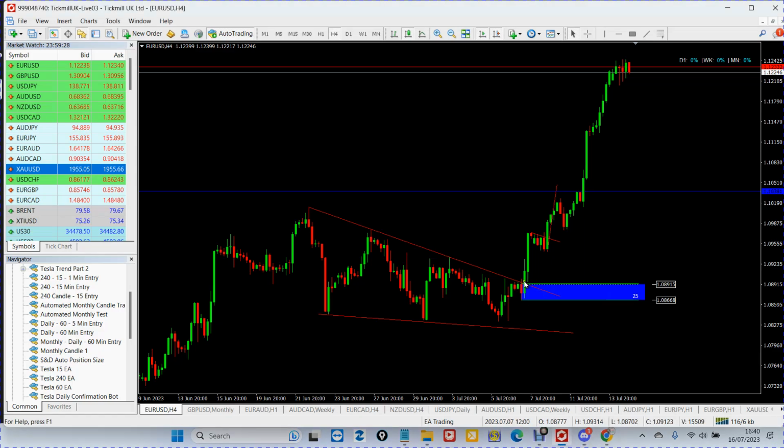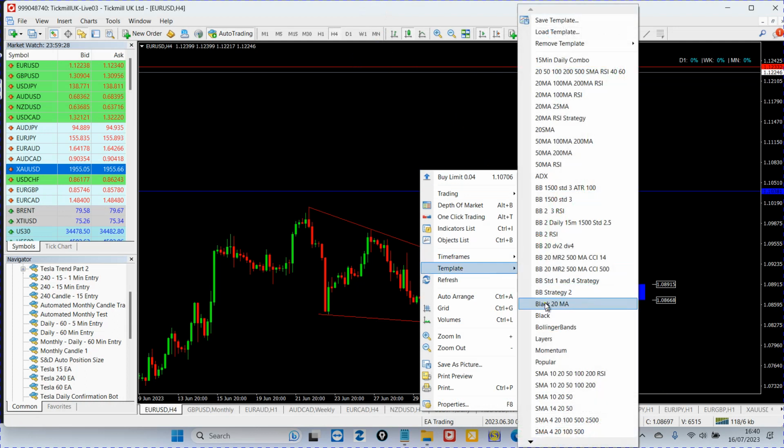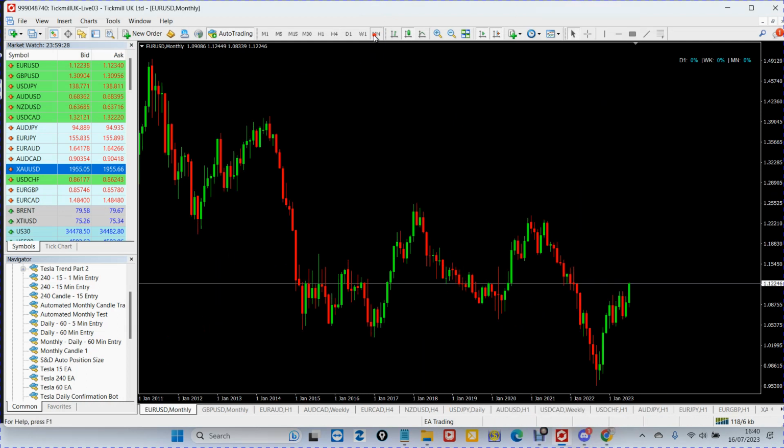So that was the level. This is what created it. The flag pattern worked, and now price has rallied. So we need to reanalyze. I'm just going to clean this up and start again. So I know the monthly's up. I know the weekly. In fact, we'll start from the monthly. We haven't closed. We're on the 16th. This could still come down and create a wick, but the general gist of the whole monthly is up.